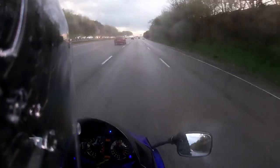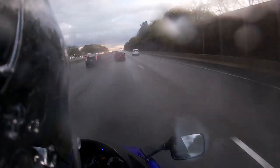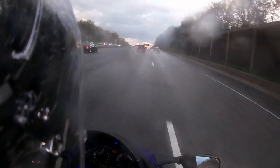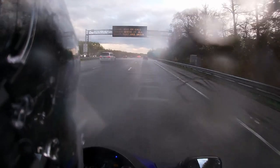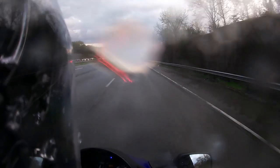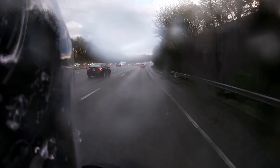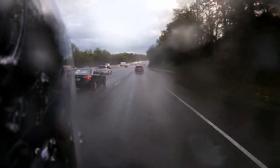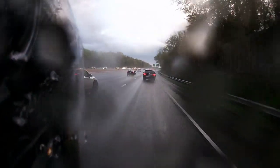I got caught in the rain on a ride and wanted to put this clip in because the pinlock system performed very well. The only obstruction on the face shield was from the rain itself — the inside of the helmet did not fog up at all. The pinlock performed very well; it was very clear outside of the rain and dirt on the visor. I rode about 25 to 30 minutes in the rain, so I just wanted to throw that in.